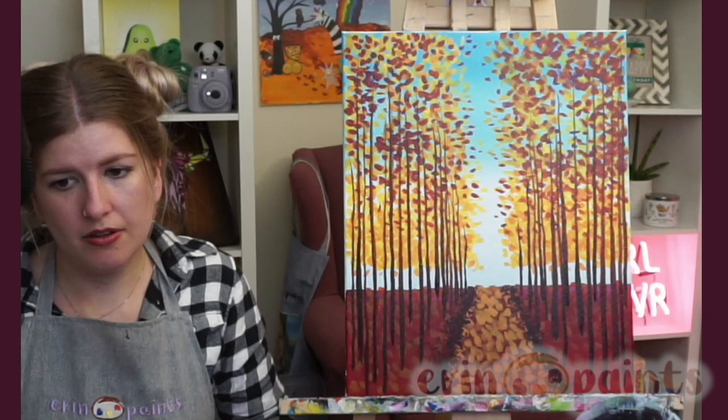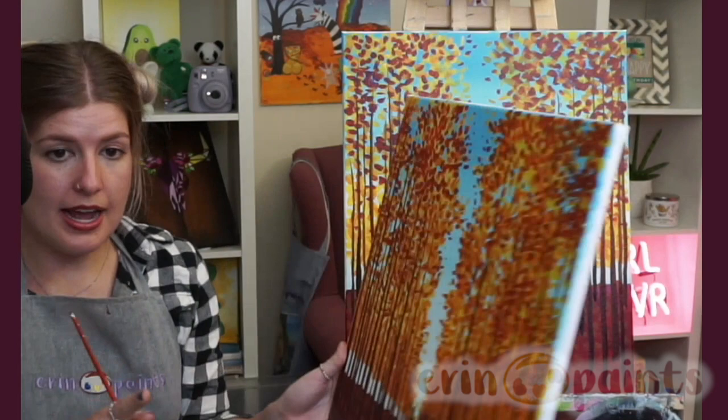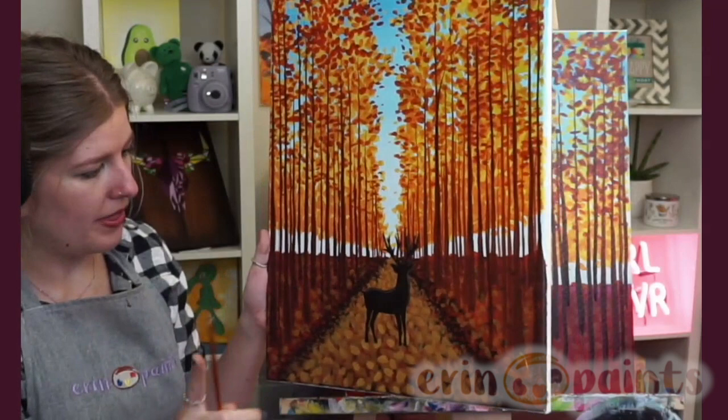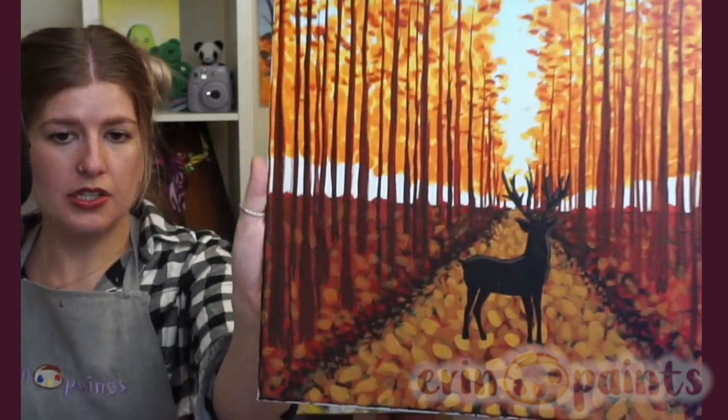Okay, so I gave a couple extra minutes there, so we can go on to the deer now, if everybody's ready. If you want to add leaves on top, you can do that now, or wait until after we do the deer, just in case you want to follow along. I'll do my best to go through each and every little bit of this deer. I usually start in one spot and say move right, curve up, make an ear, things like that. Here's a nice close-up if anyone wants. It's about as basic as a deer shape can be, in my opinion.